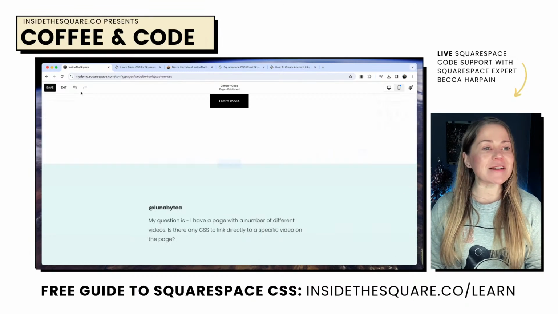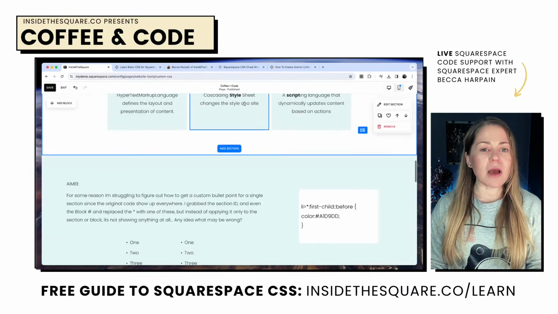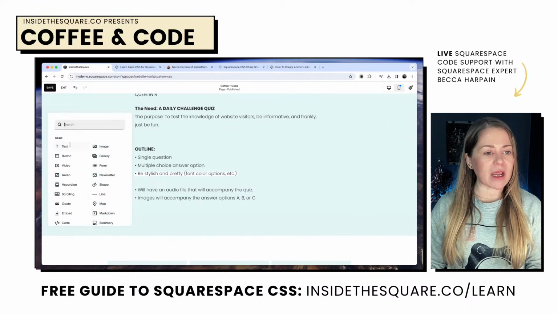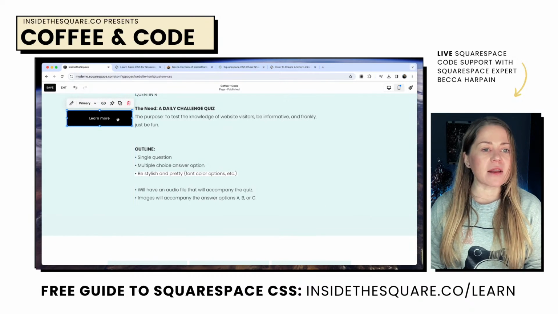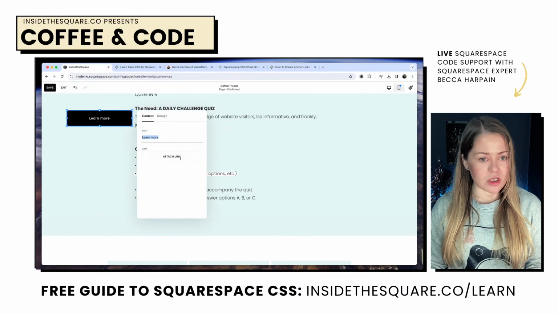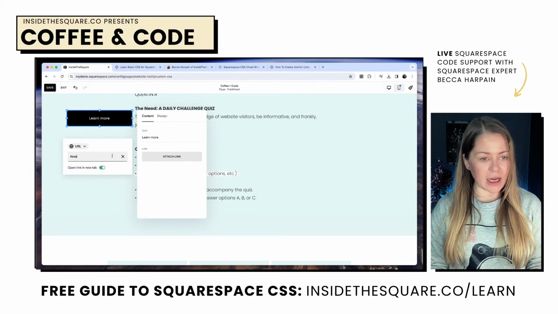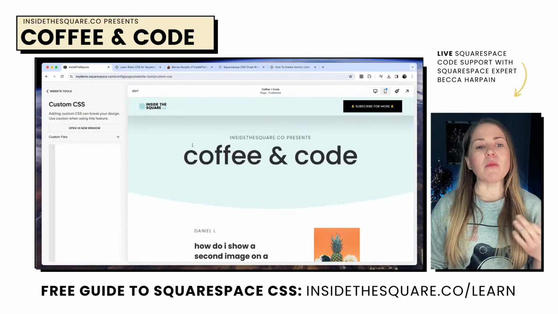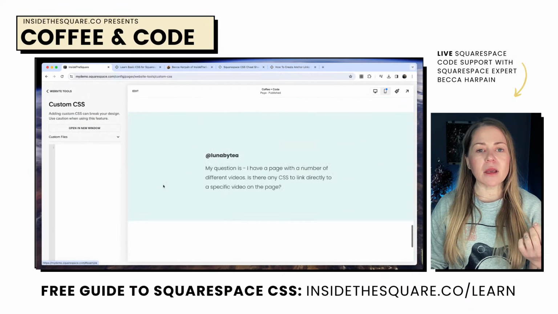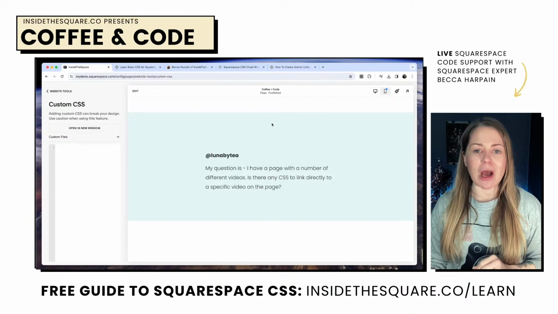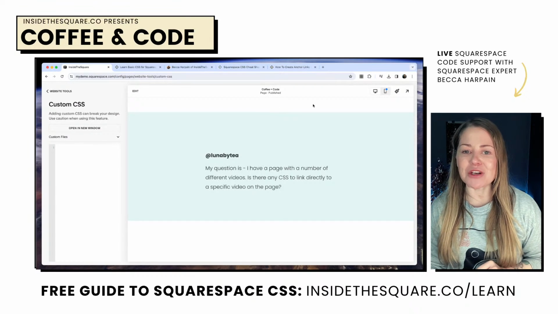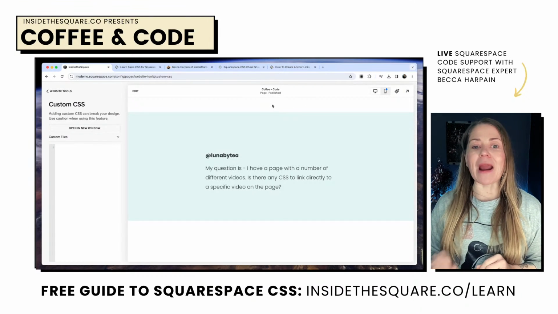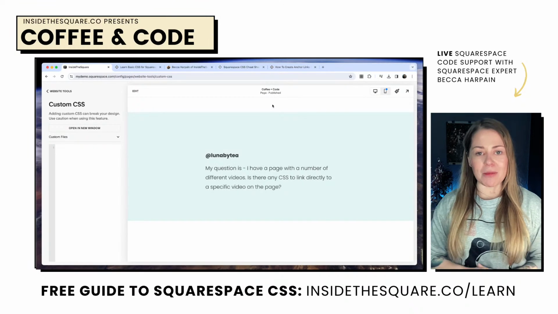Perfect. Okay, we're going to grab this and we're going to scroll up here and let's place a button just right here in this section. And in this button, we're going to say, I want you to go to #example. Okay, now we'll select save and exit. And when I click on that button, it's going to pull example to the top of the page. Remember how we hit it one section above? Example is hiding right there, and that's going to be pulled to the top of the browser.